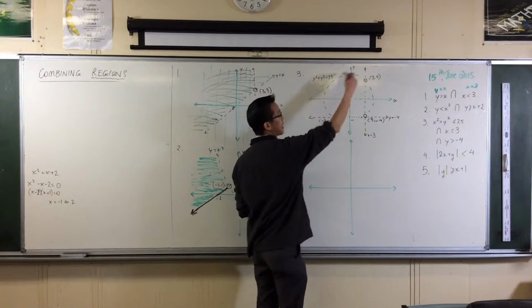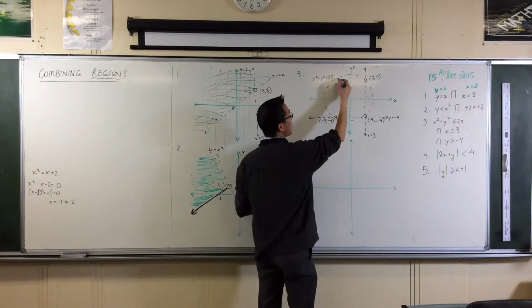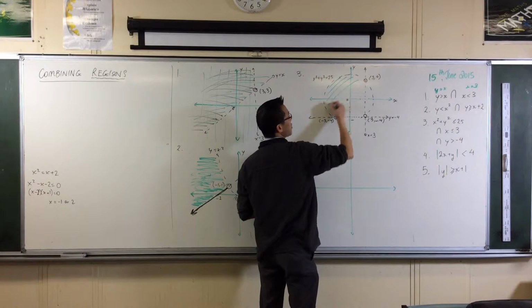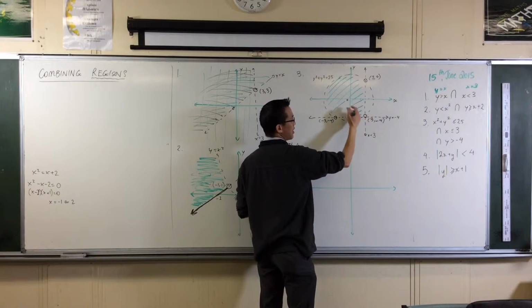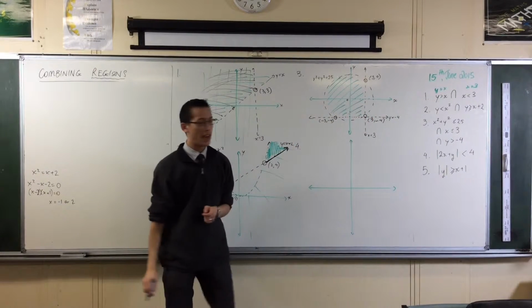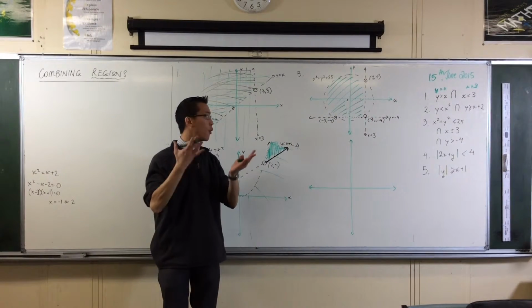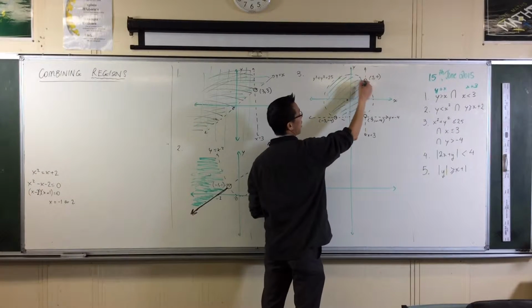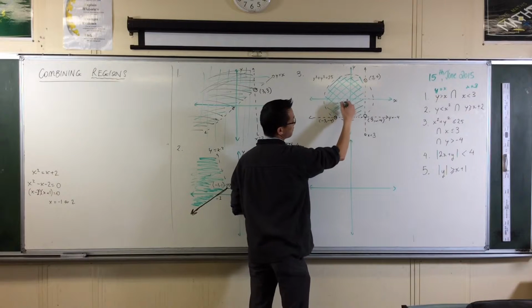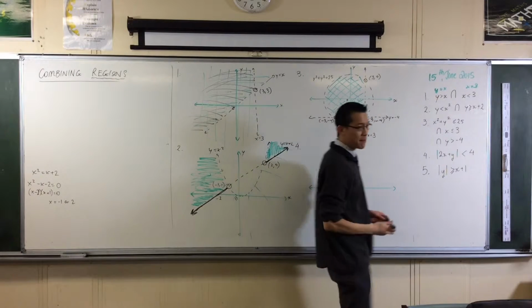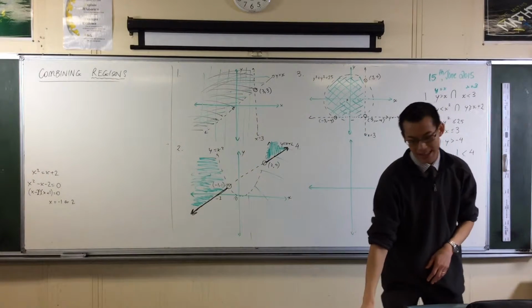So really what I'm looking at is this section in here. This section is all of inside the circle and to the left of x equals 3 and above y equals -4. I'll do a bit more shading just to make it super obvious. So, we've got our basic shape in there, and now we need to sort out the details.